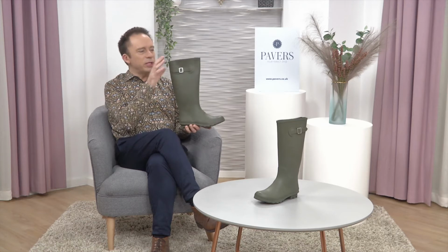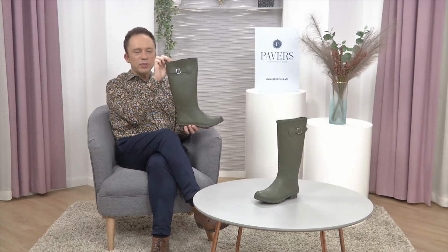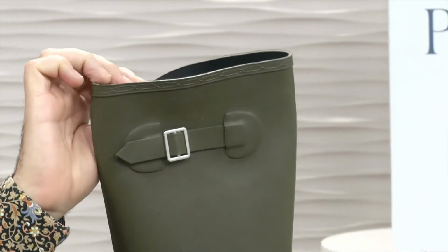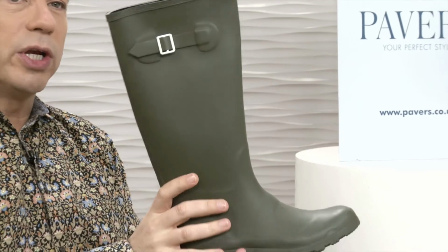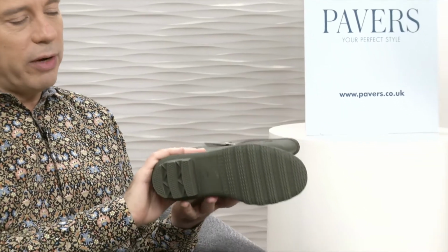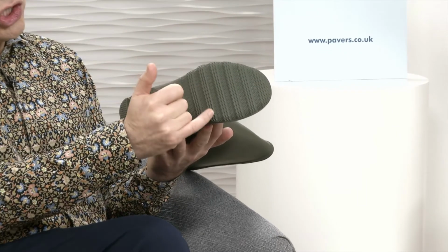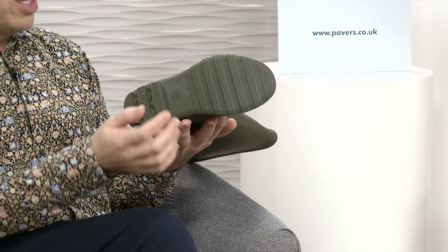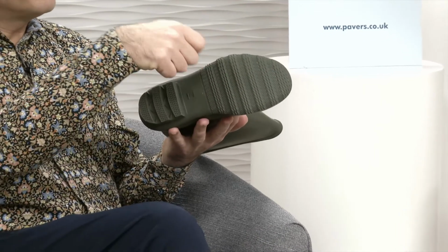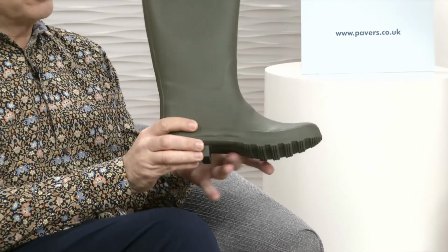They are fabulous. It's quite nice sometimes that you've got something that does come up that little bit further, is nice and substantial, is beautifully made as well. There is a proper lining inside there, which I think is very, very important. And I'll just show you on the bottom here as well, that you've got the tread there that doesn't go too deeply. You want the tread to do its job, of course, but you don't want to be forever in there with a knife or a screwdriver getting stones and bits out of the bottom of your wellies.